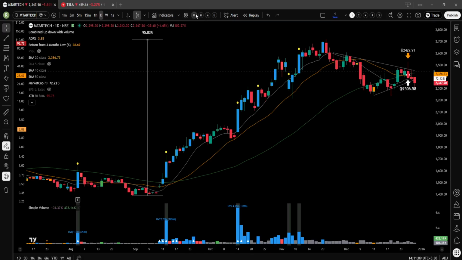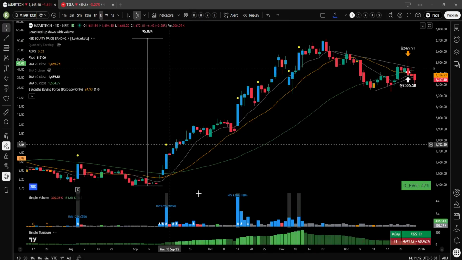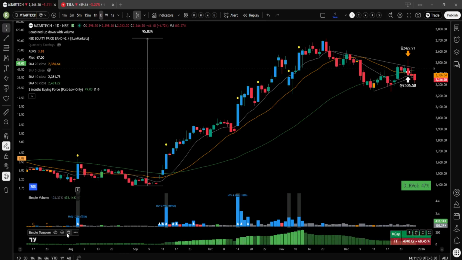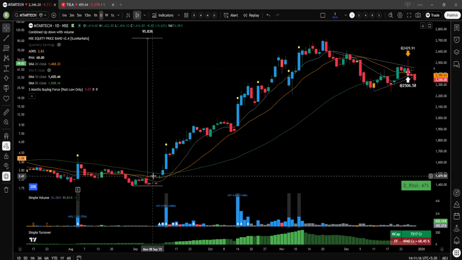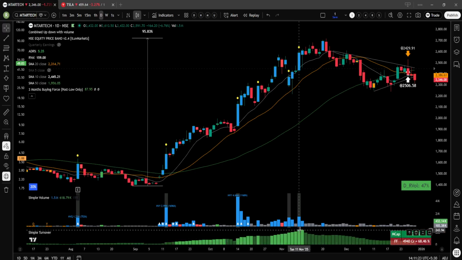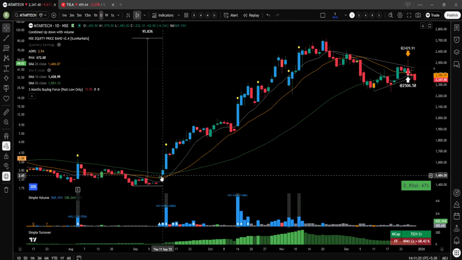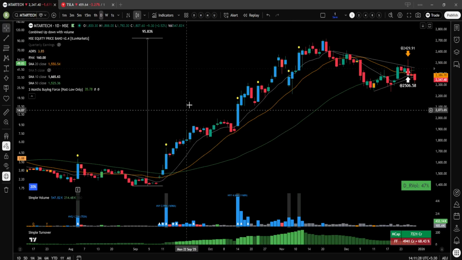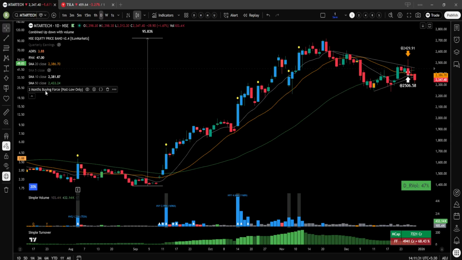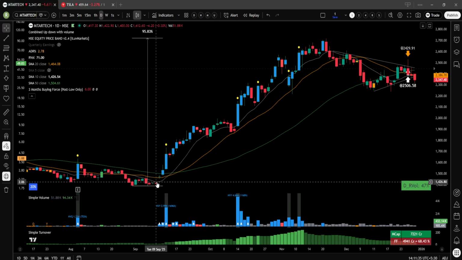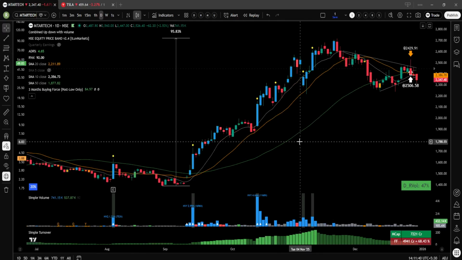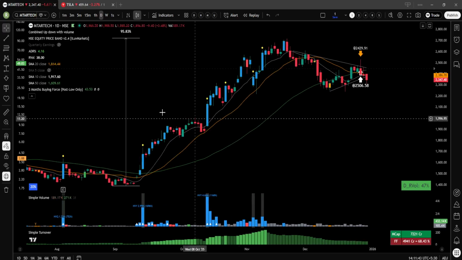And let me change it back to, yeah. I also use this simple turnover from Finally Nitin, because when a stock makes a big move, you can see here is a rise in simple turnover. So if there is a significant rise in simple turnover, that means this huge move is backed by big institutions. Also I use the 3 months buying force, like in the last 3 months how the stock went from lowest to highest, which also signifies the momentum of the stock.